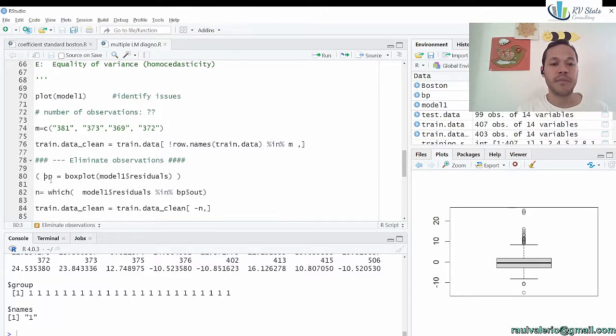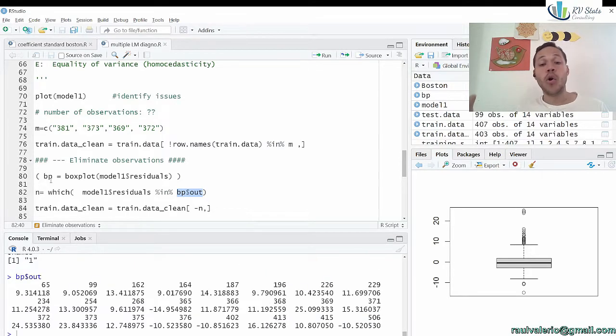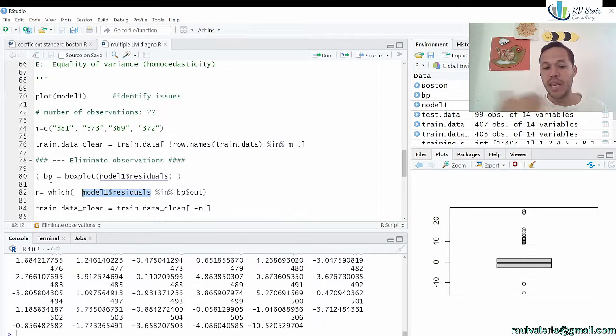How? We just save the information in an object I call VP. And I'm saying, okay, if those residuals are out, as you can see, I'm going to call it VP out, and you will see what is coming. So you can see all those are the observations that are outliers in the box plot. We can get rid of them because that means that those residuals are too big compared with the other ones, right? And you say, okay, all the residuals in our model, as you can see, we have here 506. We are going to compare with those residuals that are out in our box plot.